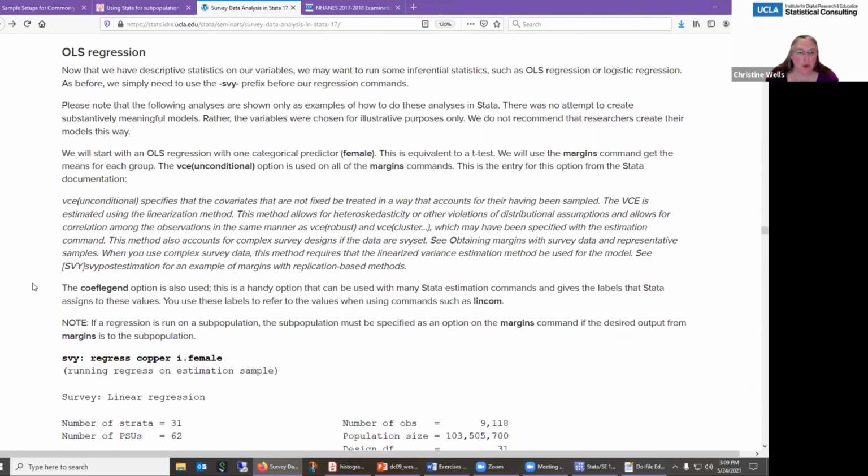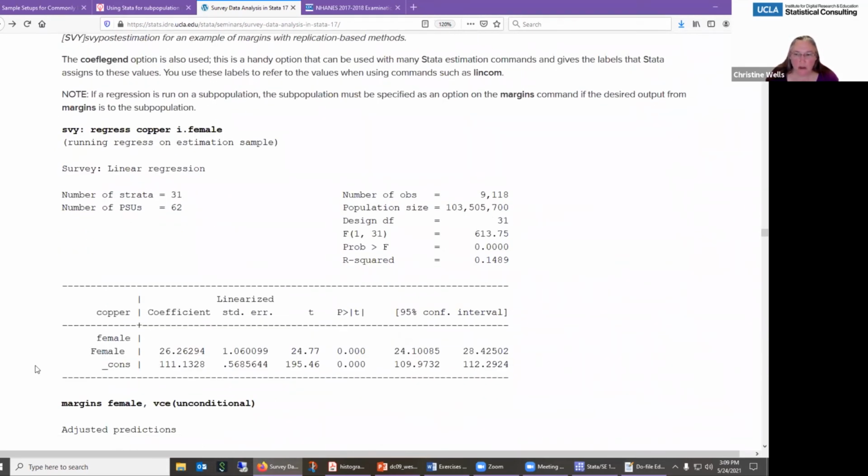Okay, this whole part here is like three different ways to do a t-test in Stata with weighted data. There is not a weighted version of the t-test command. There's no convenience command, we call them convenience commands, for doing that. But there are all sorts of different ways of doing it. This first way is to recognize that a t-test is actually just a linear regression with a single binary predictor, and you can go forth from there.